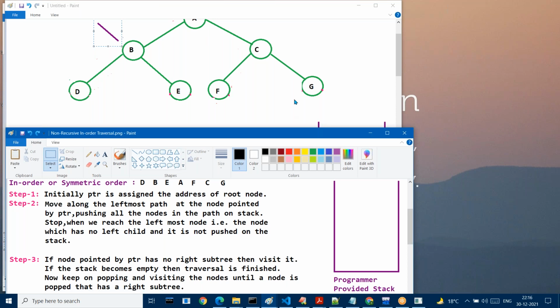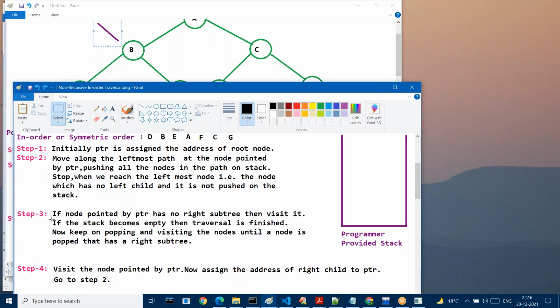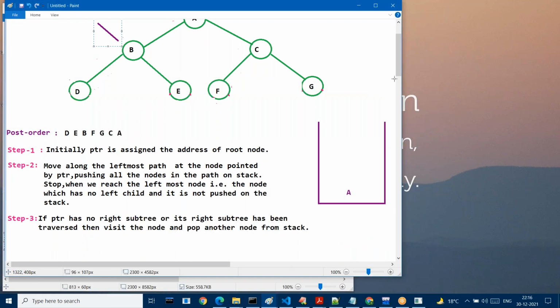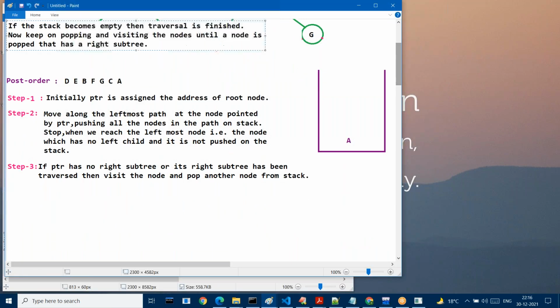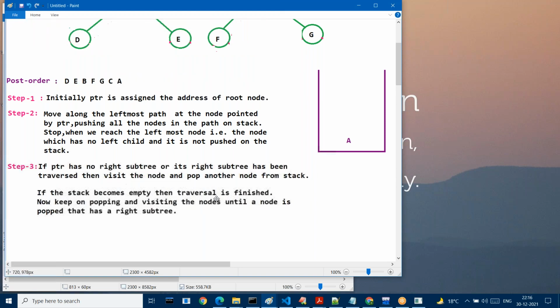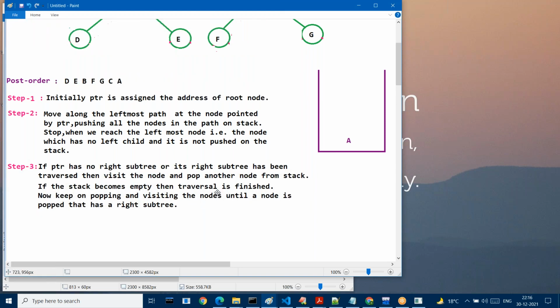Before that, this line will be there: if the stack becomes empty, then traversal is finished. Currently it is not empty. Now let me copy this. A little bit of change will come. Sir, is the stack empty? No. Still something is there in the stack.